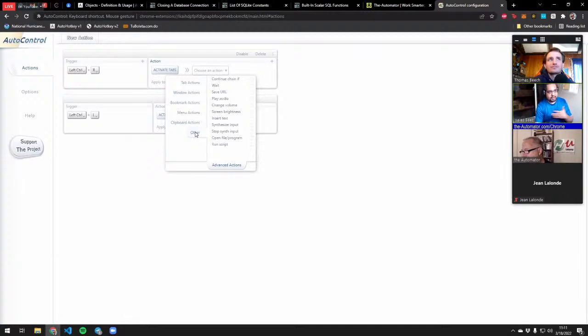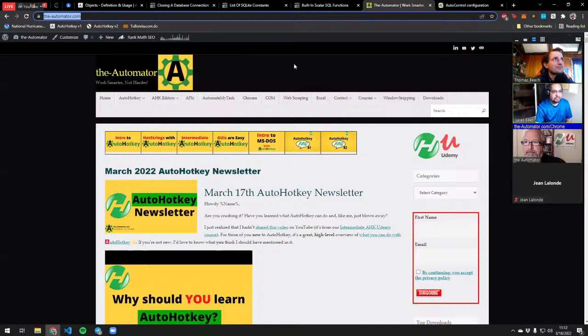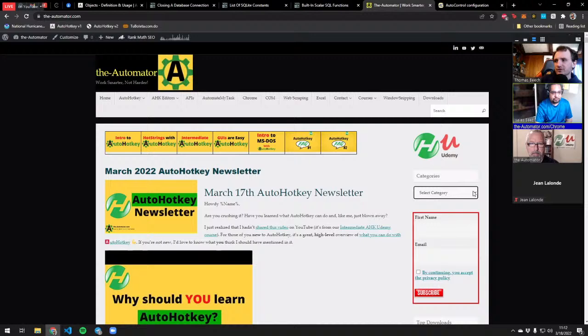But if you want the full possibilities of it, you can just go ahead and select other and run a script. And that would actually allow you to run whatever action you want on that particular thing. So as a very simple example, let's go ahead and select your... And this is JavaScript, just so people know. Yeah, it would be JavaScript, which would be great, because if you already know JavaScript, it would be easy for you. If you don't, it is very similar to many things that you have done, because many programming languages look like JavaScript.